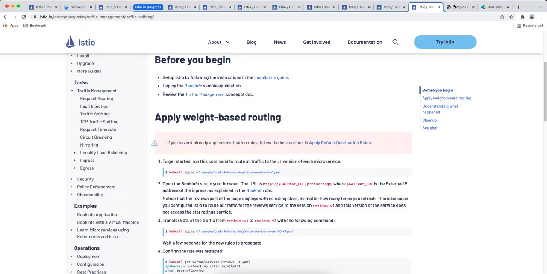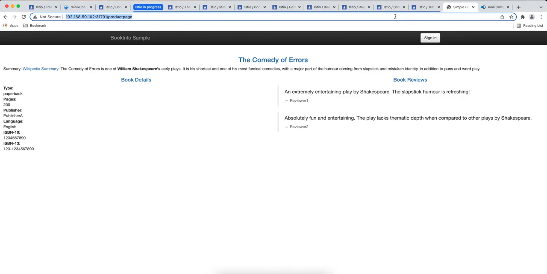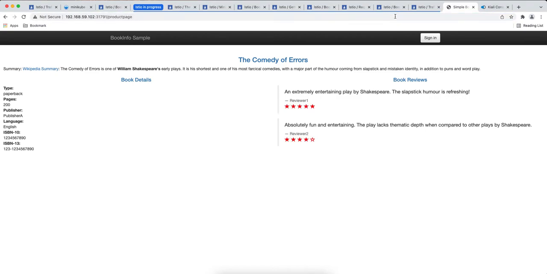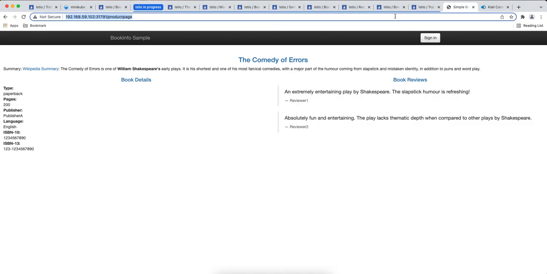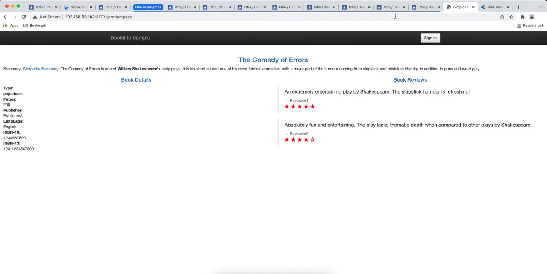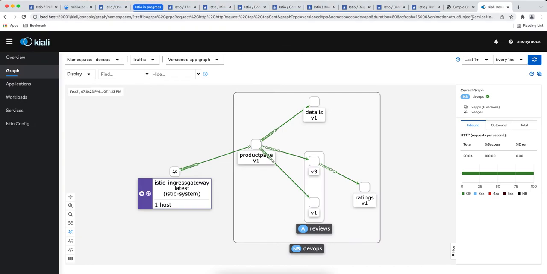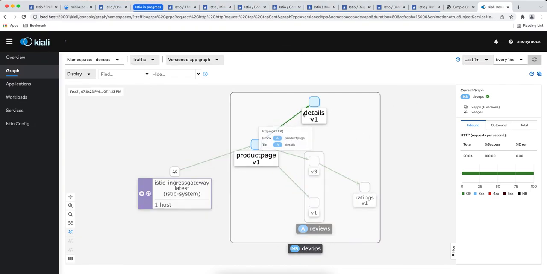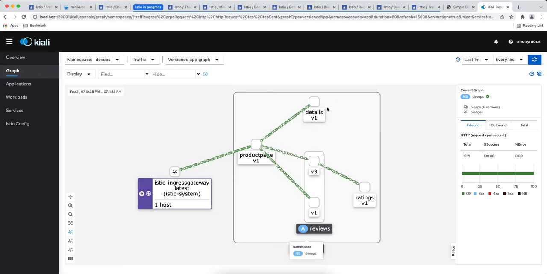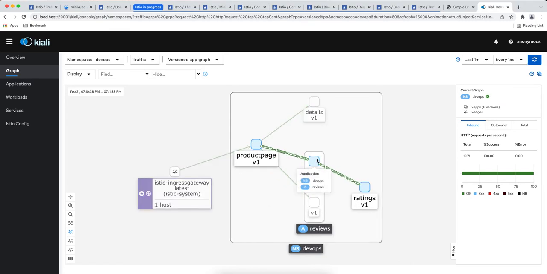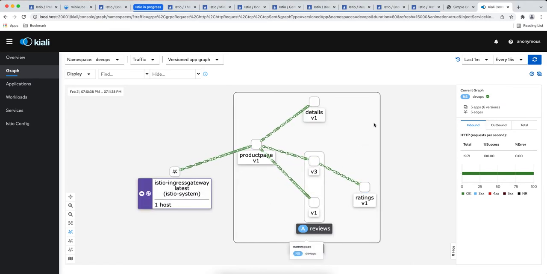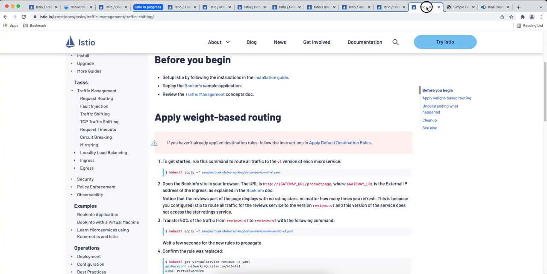Now the same should be reflected here as well: if you click, the red one is visible, and the other one, the no ratings, is visible, right? And even on Kiali we see that 50% of the reviews traffic is going to v1, and 50% is going to v3, right?